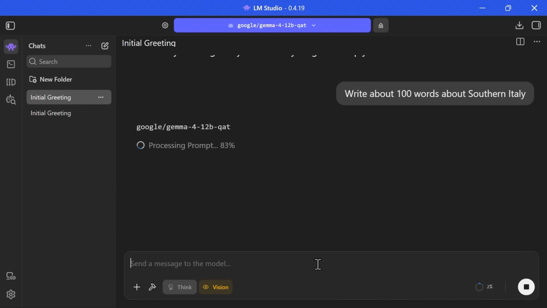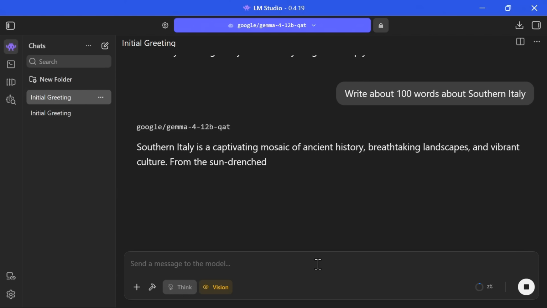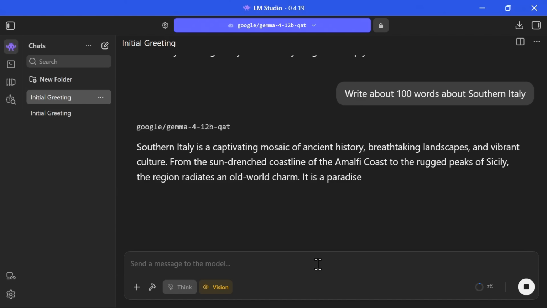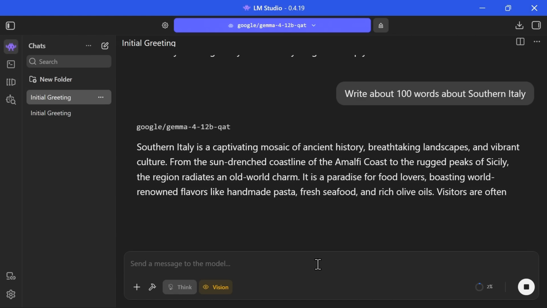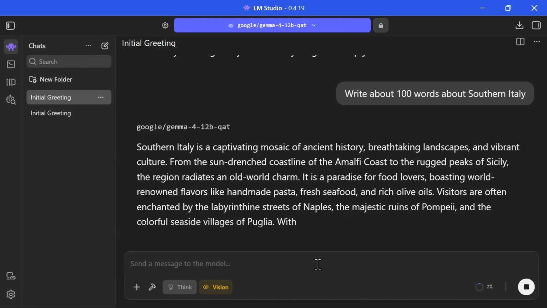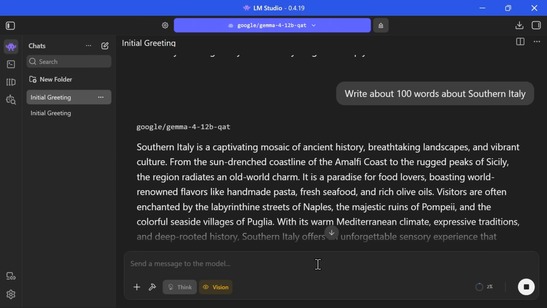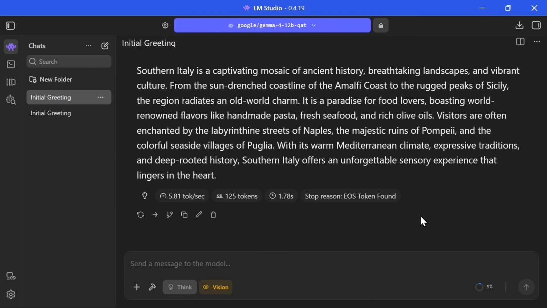There we go. And as it doesn't have thinking mode, it's going straight into the answer. And this is, I think, pretty rapid. And I do find it amazing that it's generating this answer based entirely on the knowledge contained in its 12 billion parameter large language model. This is, to me, amazing. Here we've got this chunk of data we've loaded in, about 7-8 gigabytes, whatever it was, and it can answer all kinds of questions. And this looks pretty good to me. It's a potentially useful thing to be able to do.